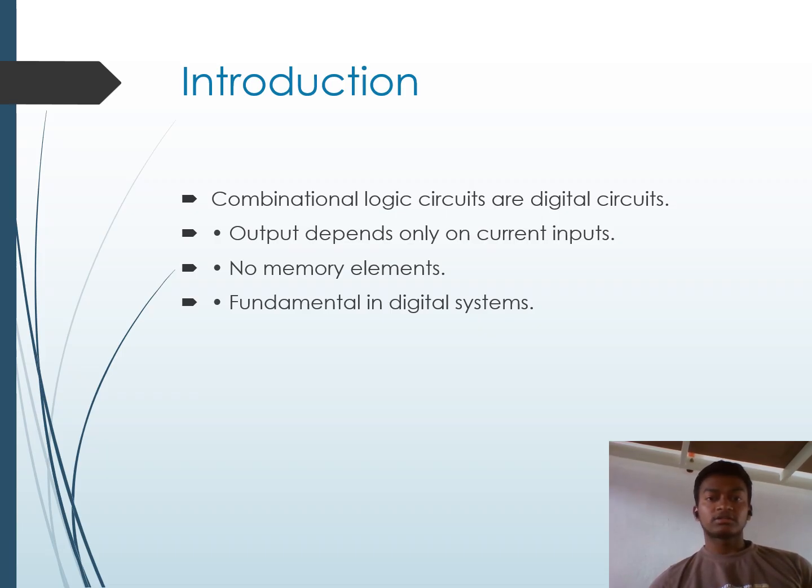So combinational logic circuits are digital circuits where the outputs are determined only by the inputs that are currently applied. This means there is no memory or history involved. For example, if you give a certain input combination, you will always get the same output. They are completely predictable and deterministic. These circuits are widely used in devices such as adders, multiplexers, and decoders.